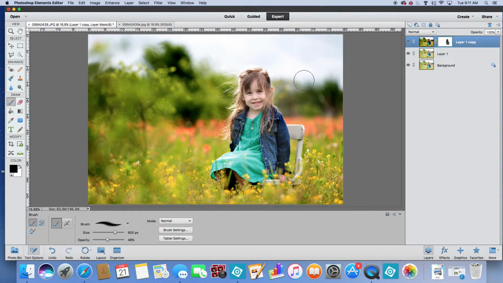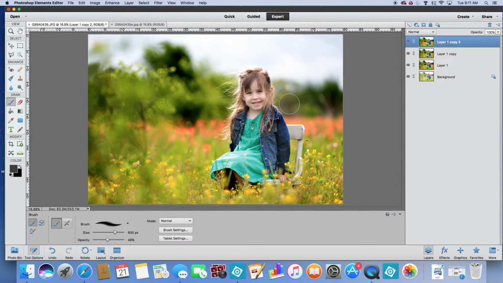Okay. All right, so once I've done that, I'm going to merge my layers just so I have room to work, and then I'm going to duplicate that again. I always duplicate layers, that way if I mess up, I can just trash that layer and I still have my previous step before, so I don't have to start completely over.